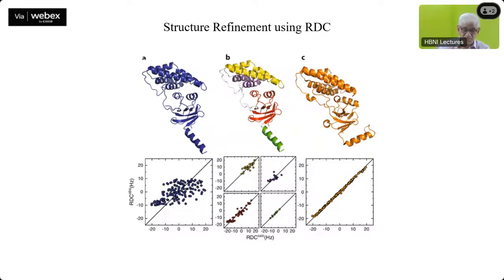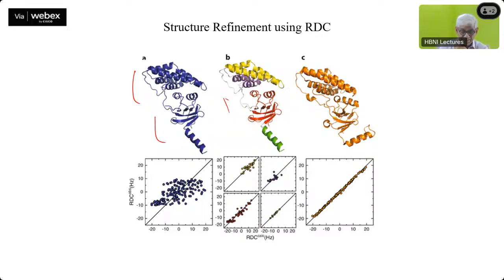Here is an illustration, for example. There is a long loop in between. There is one domain here and another domain here, and the relative orientation of these is not very well defined. Similarly, in this case, the protein has one domain here, another domain here. Between these two, there is a long loop which is flexible, and one cannot define these with respect to each other properly. Same happens in many of these places.